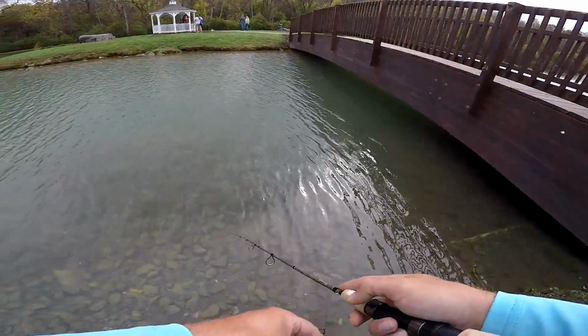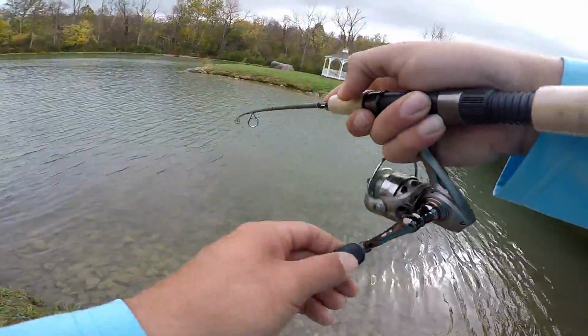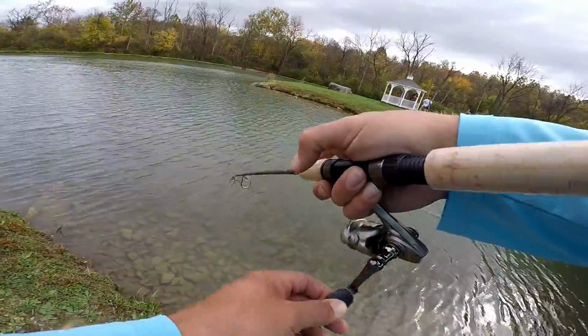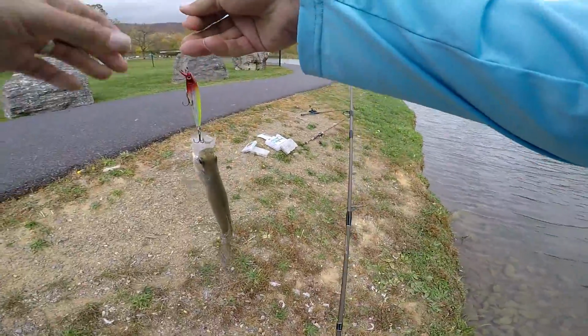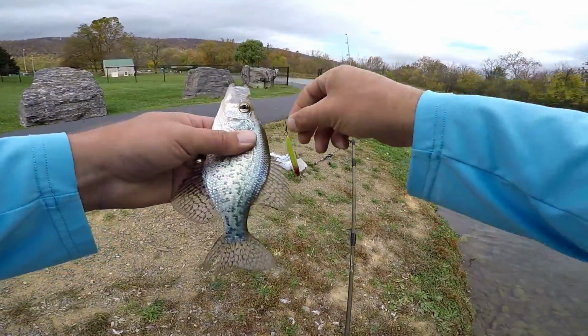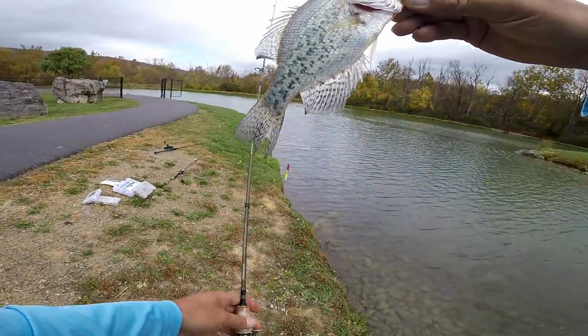Come on, there is a ton of big crappie. There he is. There's one. Not as big as some of the other ones I saw, but there he is. Nice little crappie.